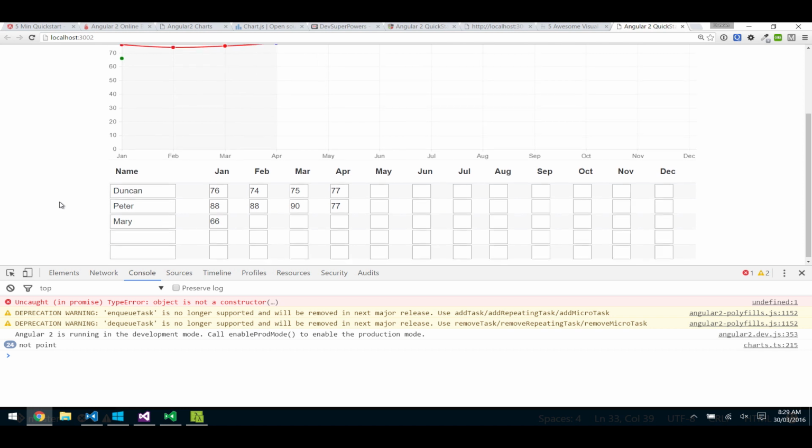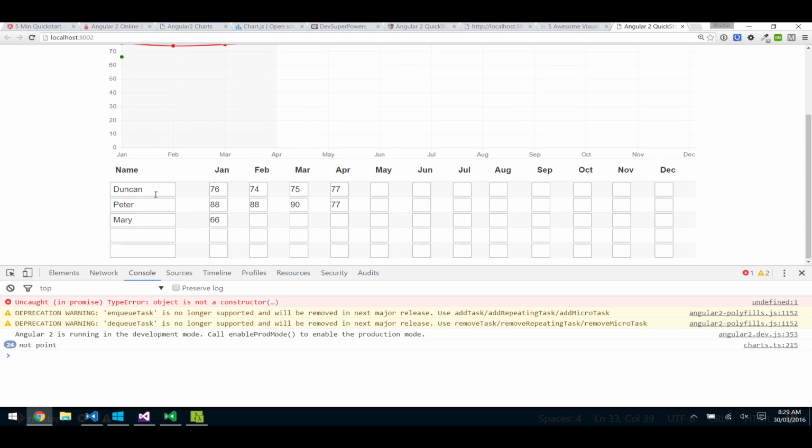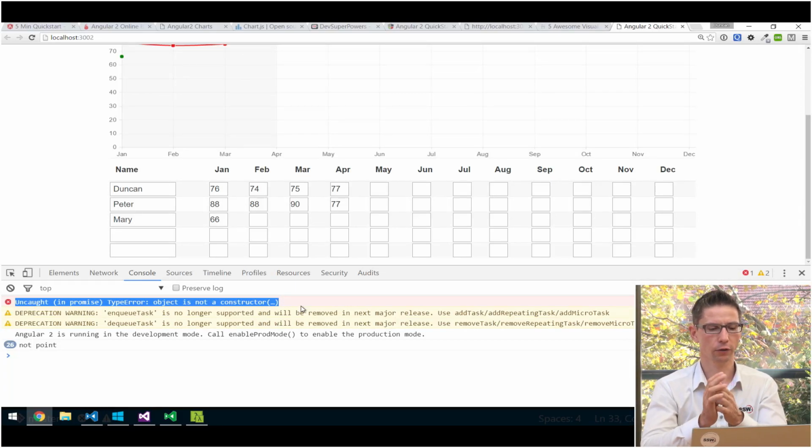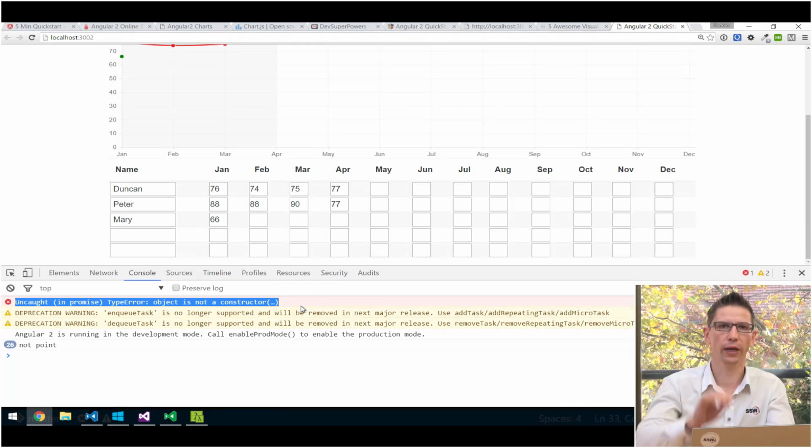So now we'll be getting a bit better styling. This error we're seeing here in the console is actually a Chrome bug, and I'm kind of living with some of these small little errors for now. If I wanted to use a different browser like Mozilla or Firefox, this error would go away, and there's some people chatting about it on GitHub and online. But for now, I'm just going to live with it because I'm sure as Angular gets closer to leaving beta, a lot of these things will get cleaned up.